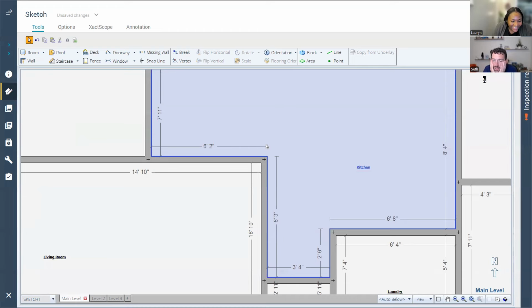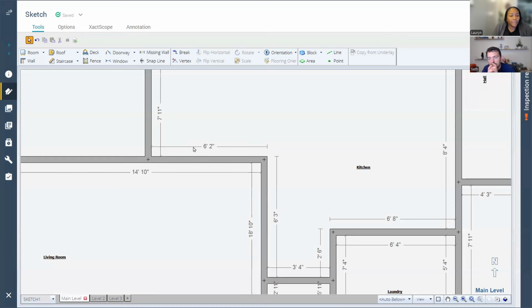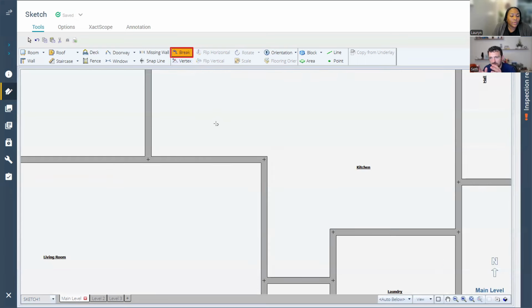Okay, so click on that wall. I just want to show you something. This upper wall right there. So you see you have a couple of options here. You've got the red diamonds. We call those vertex or vertices. And then you've got the handles. Those are the squares right there. So what we need to use is the vertices, the vertex and the corner, but we also need to set up more vertices. Let's use the break tool to create the shape as close to what it's going to be as we can using squared angles first.